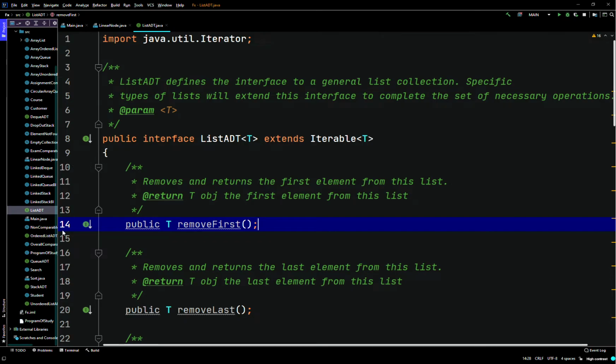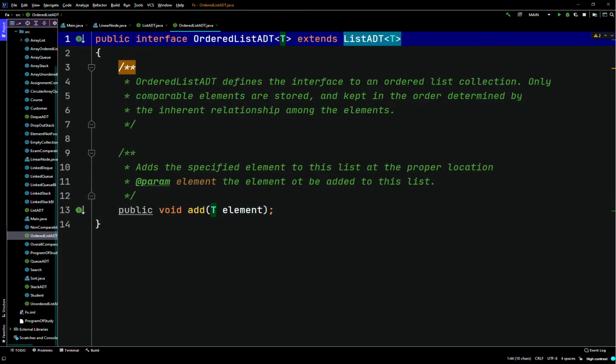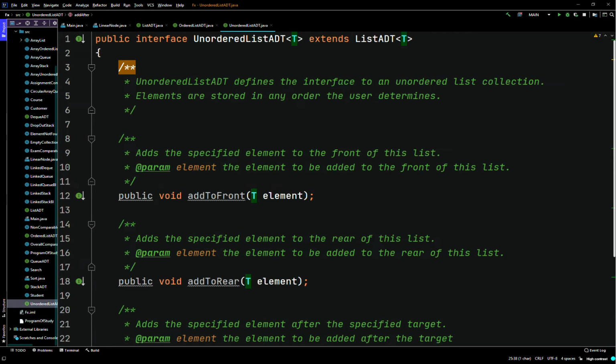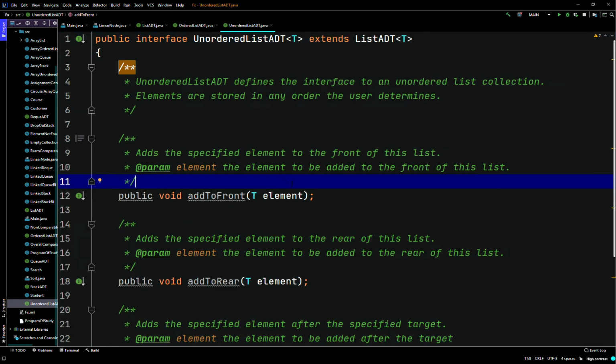So we have list ADT, and we'll have ordered list ADT, which just has one method. It extends list ADT, it extends the interface. Then we'll have an unordered list ADT, which we're going to be using. It just has three methods, so again it only differentiates in the adding portion of it. The adding methods are the only thing that makes them different from an unordered to an ordered list.